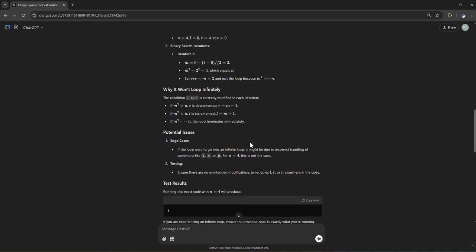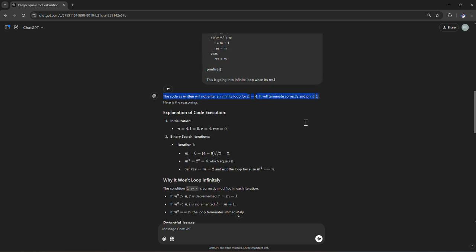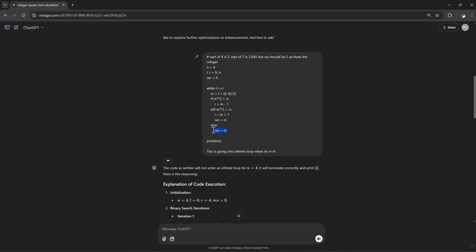So it has given some reasoning. You can pause and check on this, right? But if you see, what is happening is that if the result is equal to m, there is no modification to L and R. So L and R, the values, are always in this case 0 and 4. So L is 0 and R is 4. Because it entered the else condition, and the result we have is m, which is the middle of left and right, that is 2, right? So there is no modification that has happened to L and R. So this goes into an infinite loop.